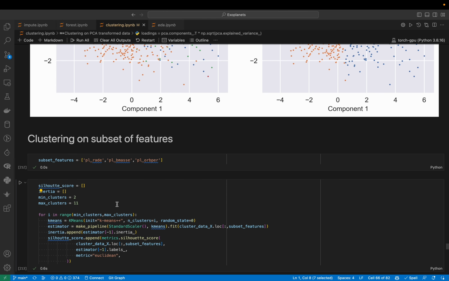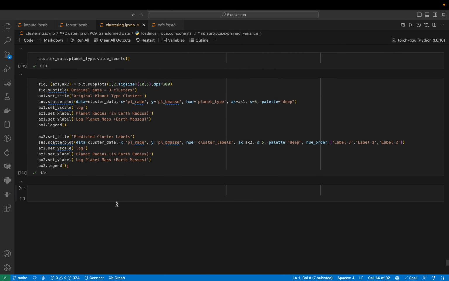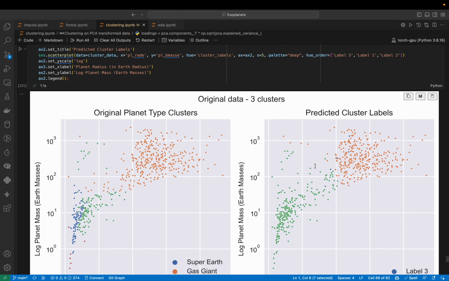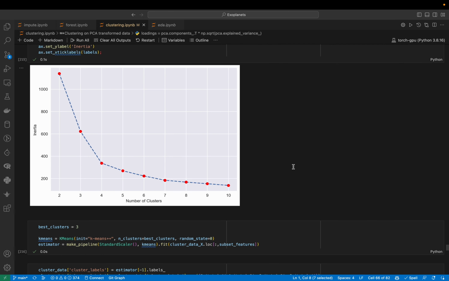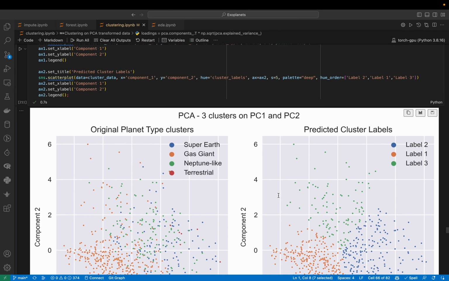We also tried fitting the clusters on a subset of features, and we got results similar to the original dataset, not the log transform dataset, where it just says there are 2 clusters and ignores the 3rd label. So I think doing a PCA and then fitting the k-means algorithm gives us good results and balances both the complexity and the performance.